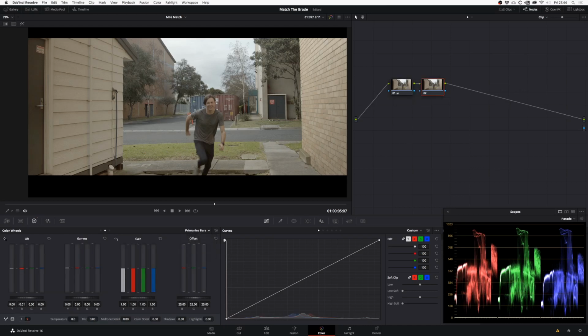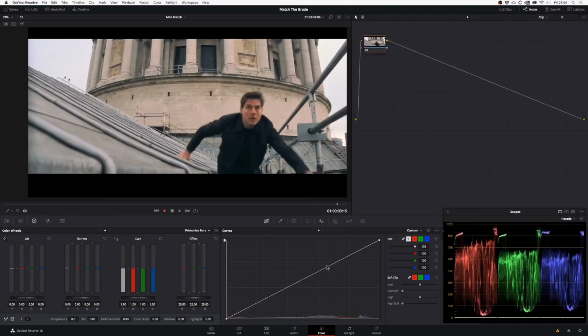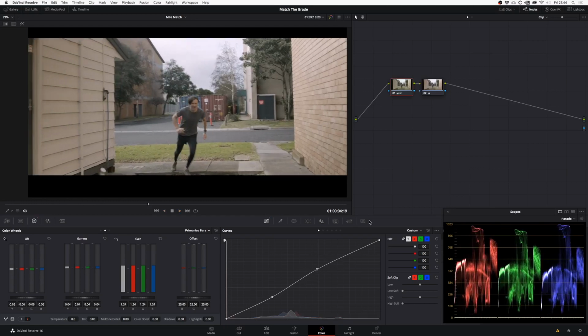And then add a new note and pull down those reds so we get that shiny feeling, and pull down the green so we get that pink feeling we also saw in Mission Impossible. Now I'm going to add some extra contrast again in the first note so the image doesn't look that shallow anymore. Okay, that's not a bad start. We're going in the right direction.